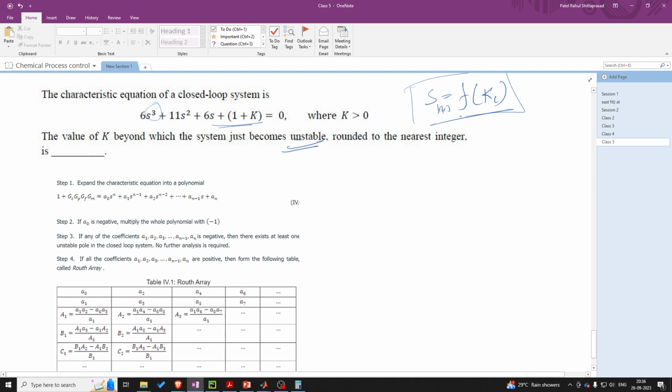Or else what we can do is we can use the root array, whereby we don't need to manually calculate the roots, and we can find the range of Kc. So right now it is around 20:37. I will discuss the solution in around 8 minutes at 20:45. Let's say this is a simple question, so I will just give you around 3 minutes, till 20:40. So solve in 3 minutes, and after solving this question, we will look at another question also. So try solving it.